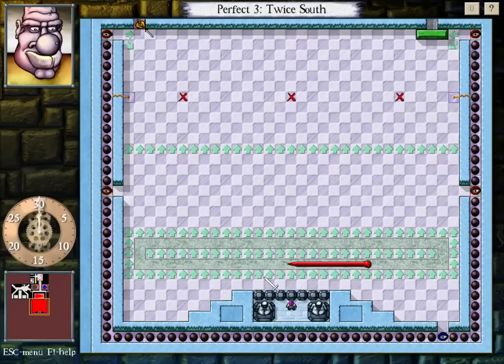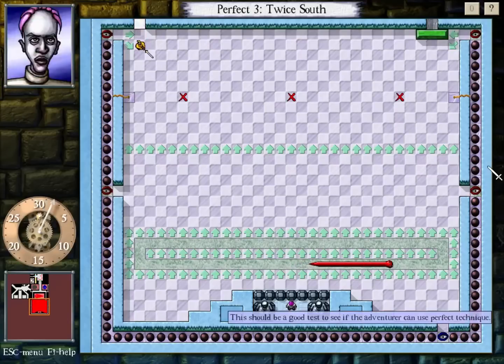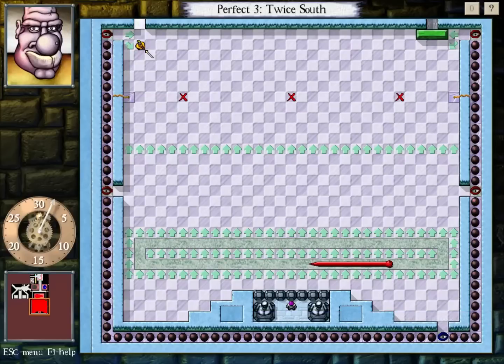Do you have some form of scripted events? This should be a good test to see if the adventurer can use perfect technique.